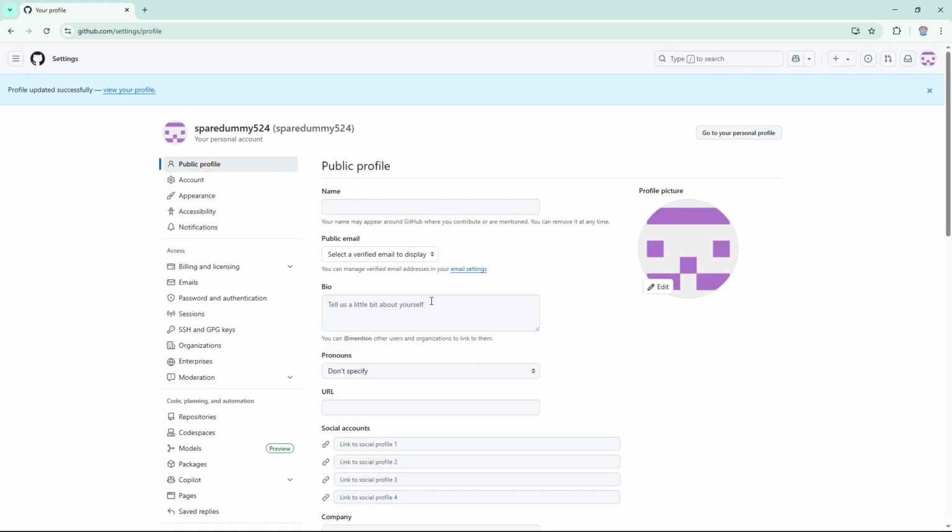And that's it. You've successfully updated your GitHub profile to indicate that you're available for hire. This small change could significantly enhance your visibility and connect you with potential employers or collaborators aware of your current job-seeking status. I hope you found these instructions clear and easy to follow.